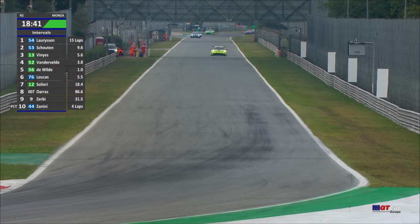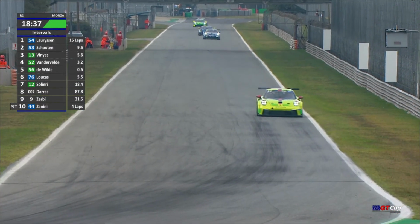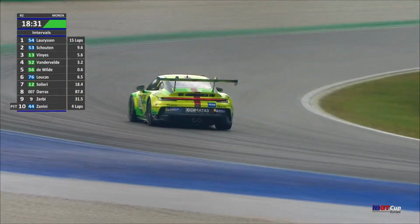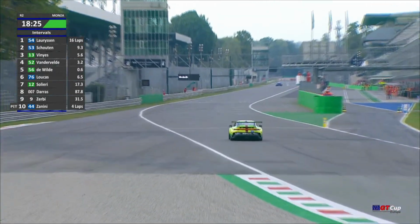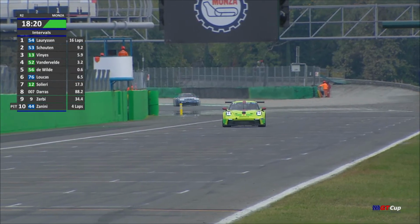Remember, he overtook Ria Lucas earlier on. The gap was quite extensive between him and van der Velde, but already catching up. And John de Wilder, who has claimed certainly the AM win on many an occasion this season, might attempt to close up to Joan Vignez, albeit that will be such a difficult challenge given the fact that there is only 18 minutes and 20-odd seconds to go.